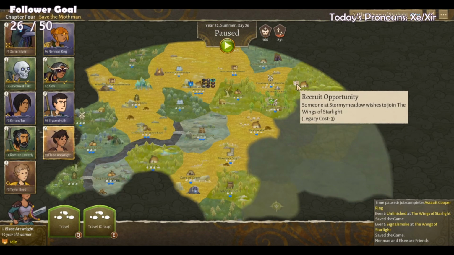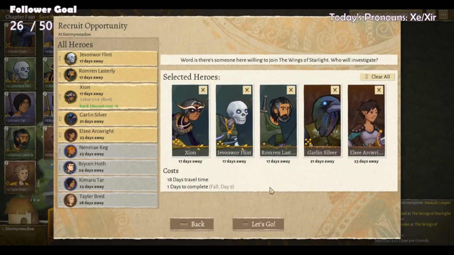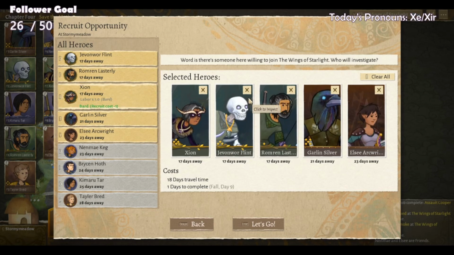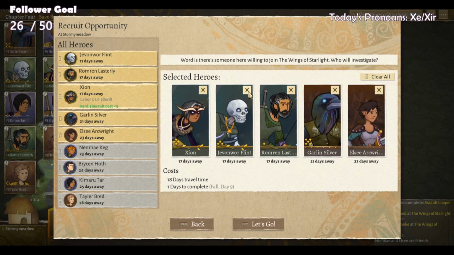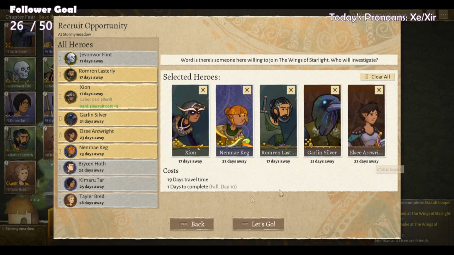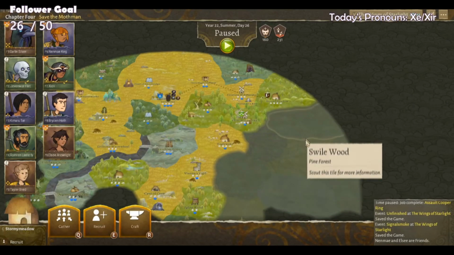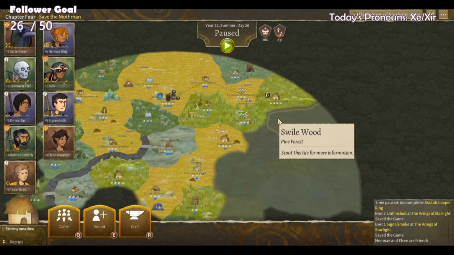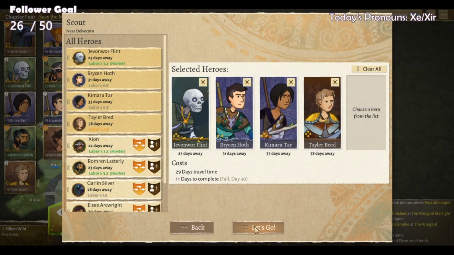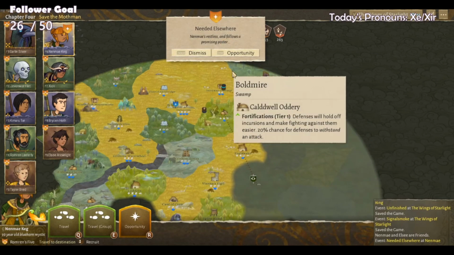Oh, wait, hang on. There is a recruit opportunity over here, and I think we're going to take that first. Shion is definitely coming along, and I am bumping out Jevin War for Nenmei. I feel like this could be a team, actually. Yeah, let's make these guys a team. And in the meantime, the others will come out here and scout this place out. Yeah, let's go ahead and let this happen. Needed elsewhere.